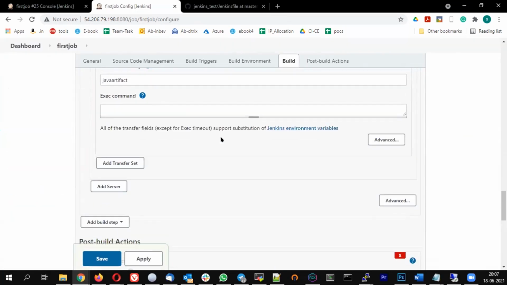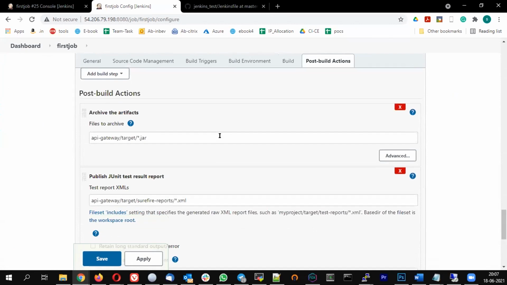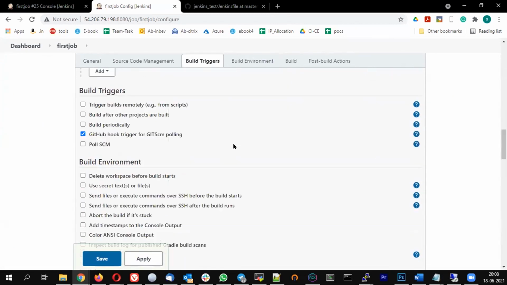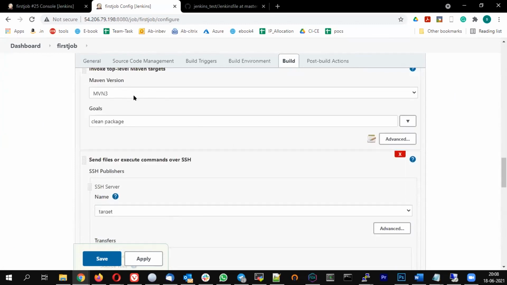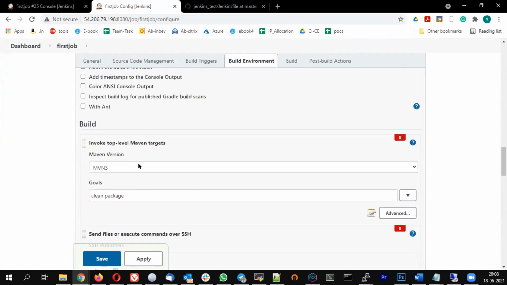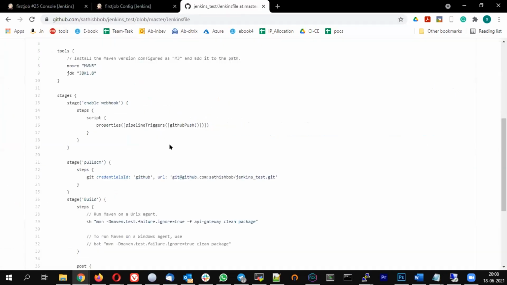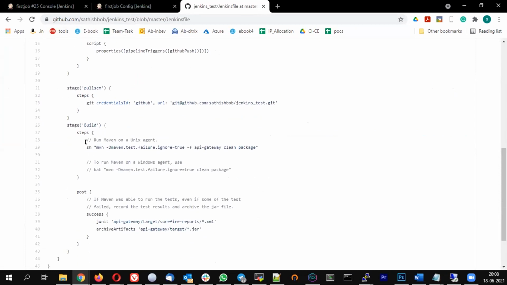I'm using a Maven plugin, so here I will not have an issue, but in the pipeline I will. Let me show you the pipeline. I'm using a shell command for this step, so this will fail when I run it with the pipeline.